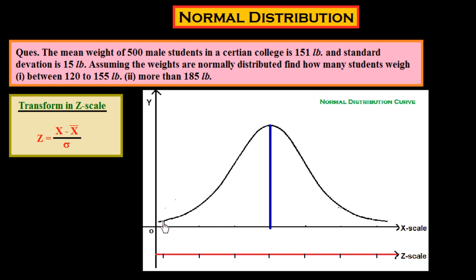So here you see the normal curve describes the probability under this curve. The maximum value of probability is 1. This line of symmetry divides the probability into equal parts, 0.5 on the right side and 0.5 on the left side. And this middle value, the central tendency point, is here. So the x bar would be here, and x bar plus 1 sigma, x bar plus 2 sigma, and x bar plus 3 sigma. Here also x bar minus 1 sigma, x bar minus 2 sigma, and x bar minus 3 sigma. These points I have drawn here. So on this point we have x bar.